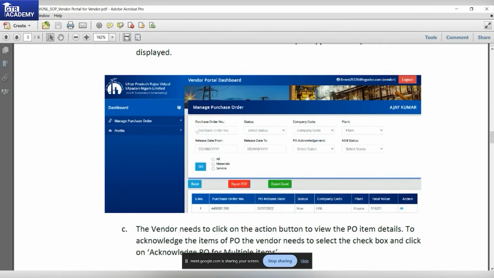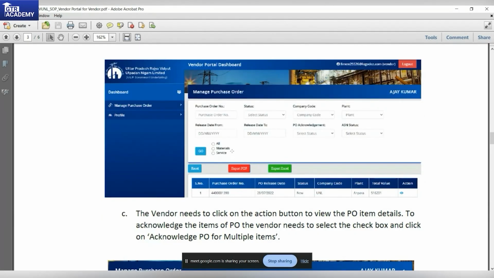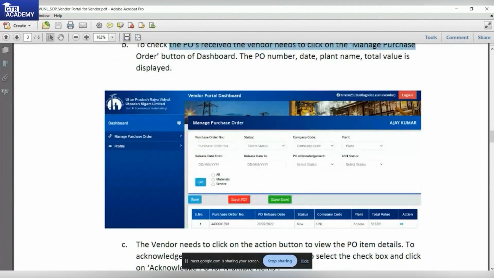They have different PO number selection, status, the company code, ASN status, if it is delivered or not delivered, if it is released or not. All this date will be there, plant will be there. You can also select on the basis of material services, and it can be exported. We have given all the functionalities that were supposed to be there. So this is the third-party portal of a vendor.